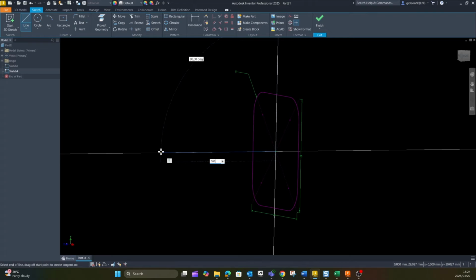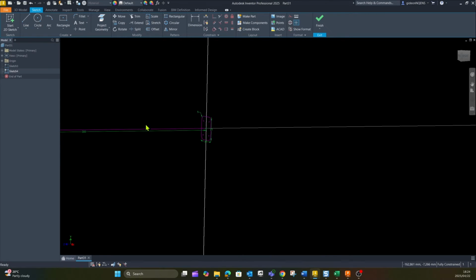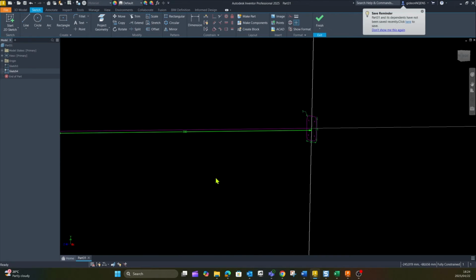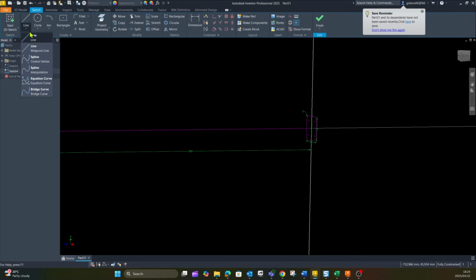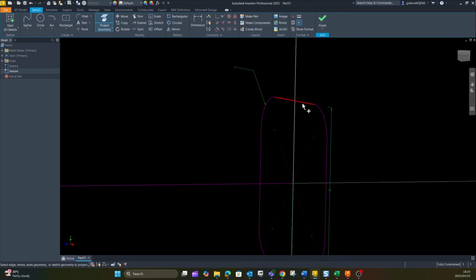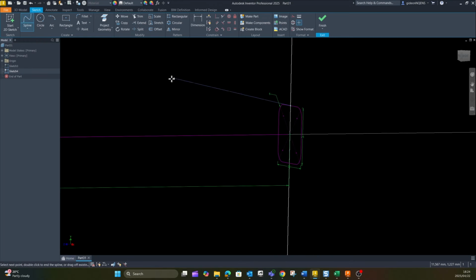Let's say I'm going to make that 300, and now I've got a nice long line that it can follow a specific path. I'm going to utilize the normal spline. So again, choose project geometry to bring in that center point of that specific line so that I can snap to that point.